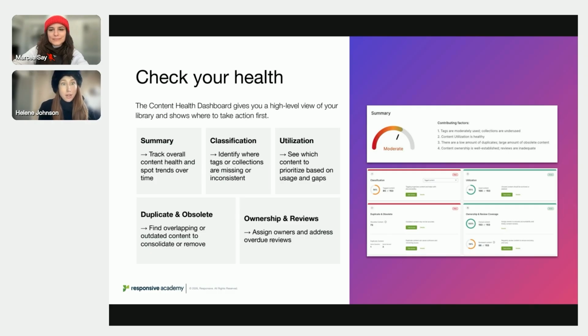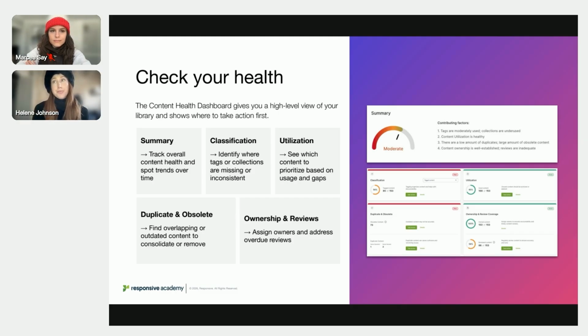So if you're thinking, I have no idea if my content library is accurate or up to date, the first place you're going to want to go is that dashboard. I'm going to walk you through the different aspects if you've never used it. The nice thing at the top is it gives a summary of the overall health of your library. Again, this is based on our mechanisms in the tool, so it might look a little different, but at least it will give you an idea of where you stand. In this screenshot example, ours is at a moderate level. Ideally, we want to keep getting that up into the green range.